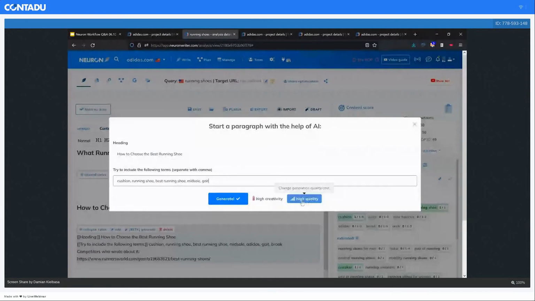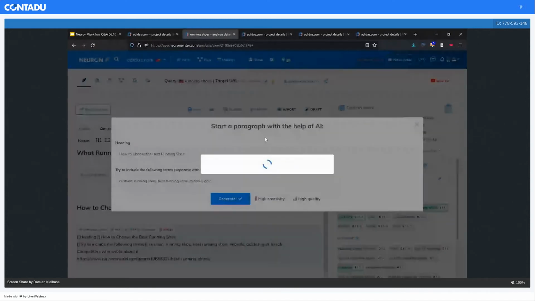You can also change the quality setting, and with a lower quality setting, you will be able to generate 5 times as much content with the same AI credits. So now I'm going to generate the content.